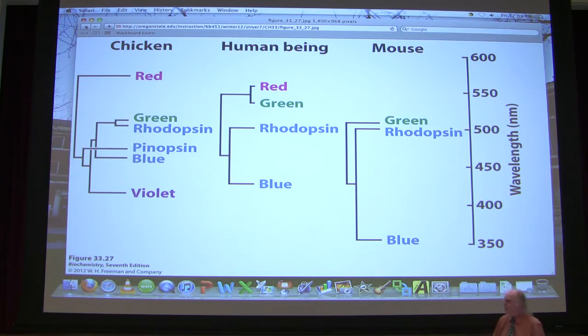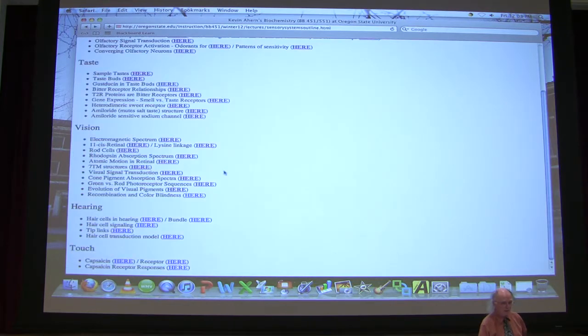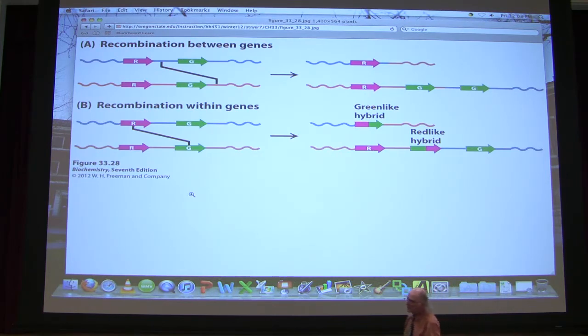Well, the red and the green in human beings, as you see here, are evolutionarily not very far apart, and we measure evolutionary distance by sequence of proteins, which means that the sequences of the red and green opsins that we have are very similar. And that is itself the way that color blindness arises. It turns out that the genes for the red and the green opsins are on the X chromosome. So if we're guys, we have one good set of copies. Women have two good sets of copies. If I'm a guy and something happens to one of my sets of copies, I can have some issues.